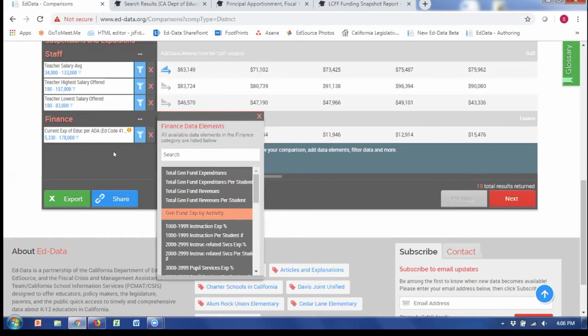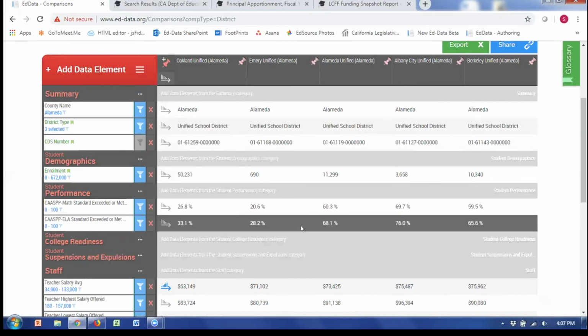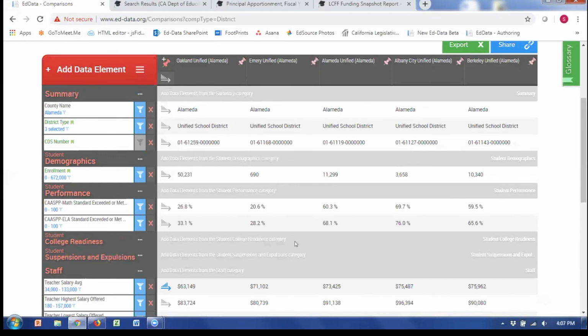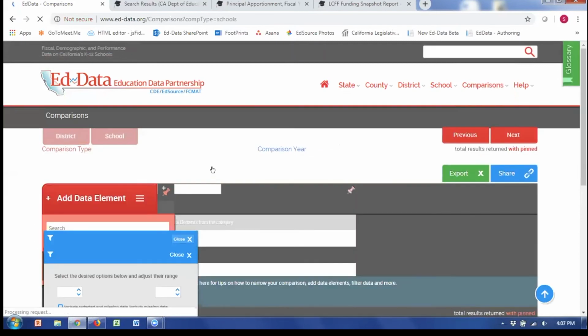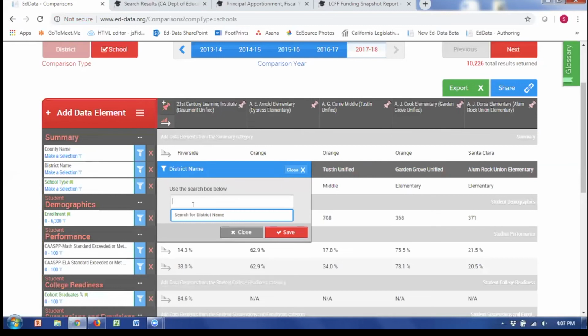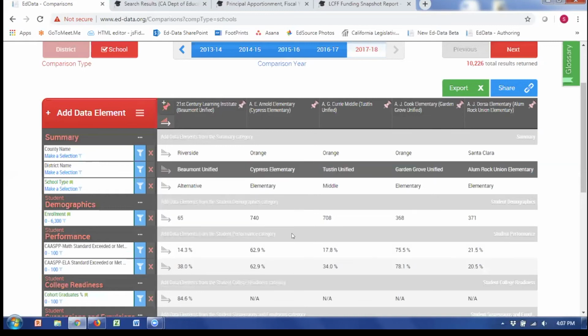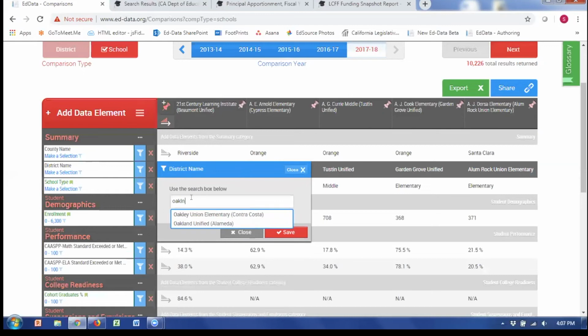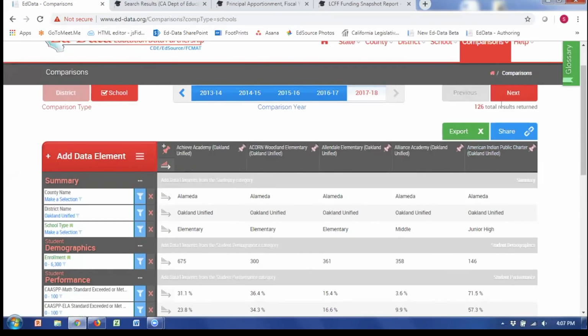Christine is asking, when doing a comparison, can you filter it to only show district data, excluding data from charter schools? The filter doesn't allow you to filter out the charter school data right now. At the school level, if you want to just look at one district, you can come into the school level. And so suppose we pick a district here. Suppose we look at Oakland, if I spell it correctly. And I didn't save it, sorry. And save. So now it's reduced it to 126 schools.